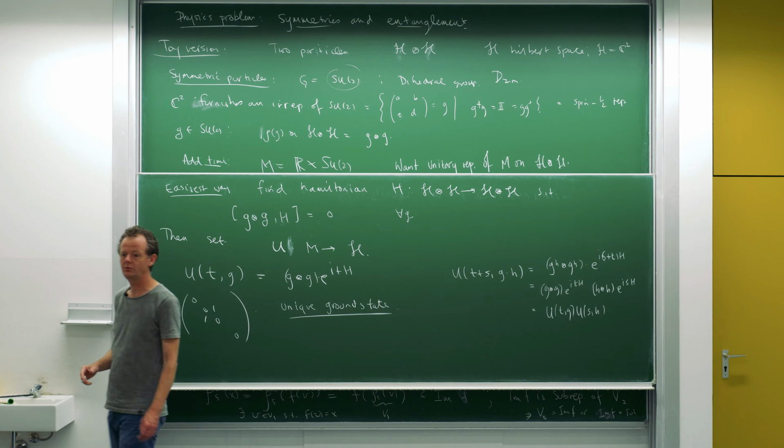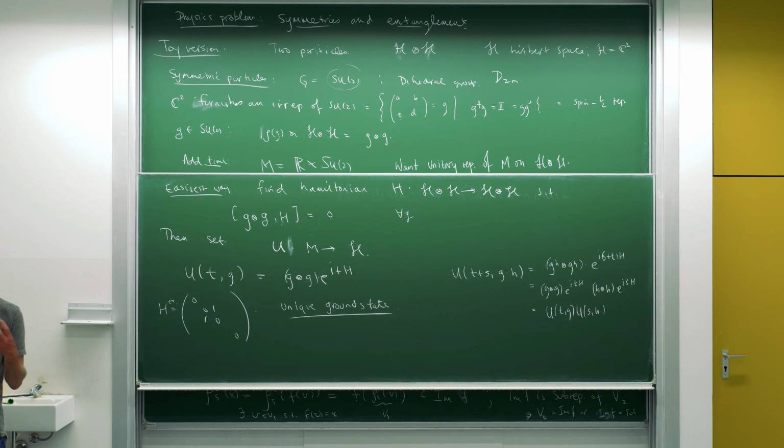So this Hamiltonian has a unique ground state. Now we get to the actual result that was proved and has been the topic of discussion. We imagine that we have a quantum mechanical system. It's symmetric under this group of rotations, and we suppose we have a unique ground state, right? There's no degeneracy. It's got this one ground state. There are all these excited states, but there's this one ground state, and there's a spectral gap.